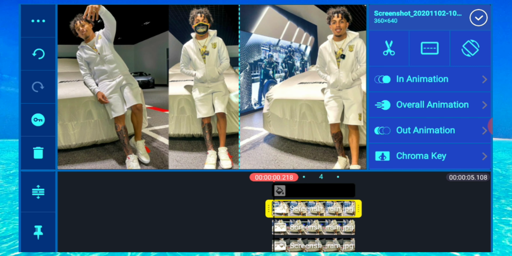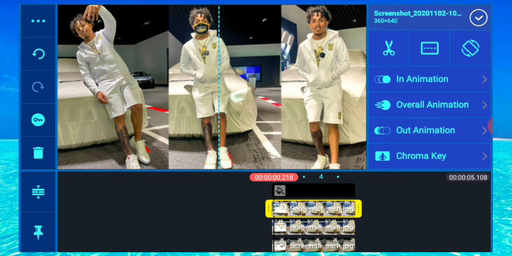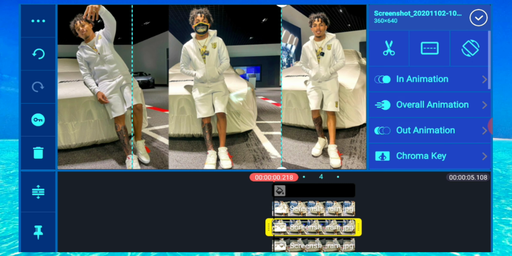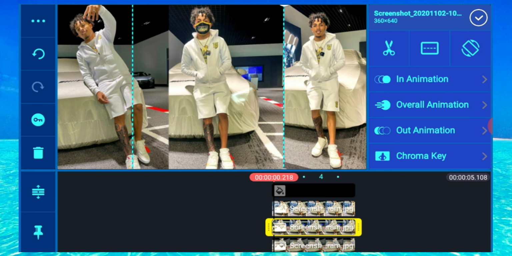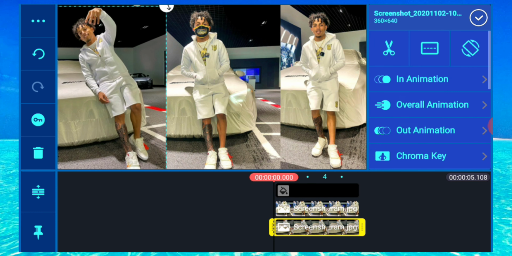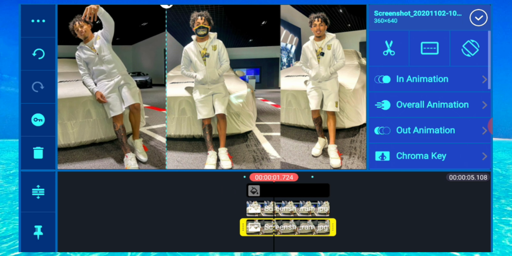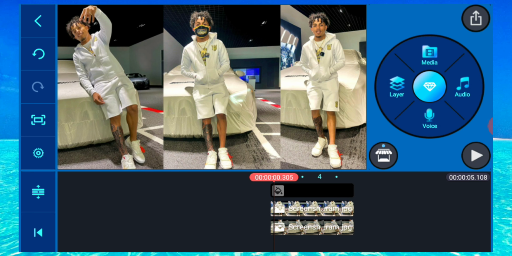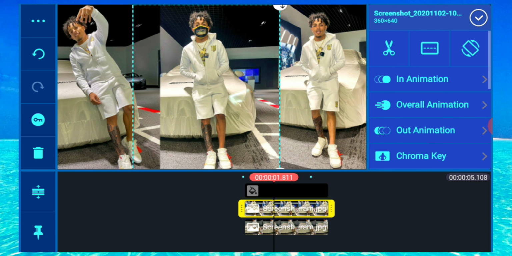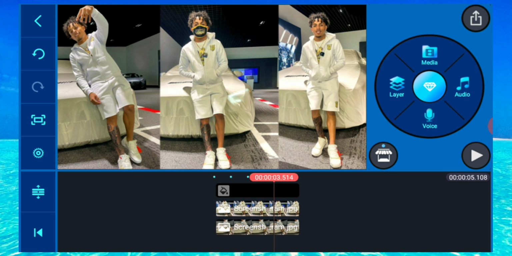So I'm just gonna send it backwards so it can look a little normal. And then I'm gonna do something like that, and then zoom it out a little bit. I suggest you zoom it out a little bit so it won't look too in there, if that makes sense. I gotta move this a little bit. I have to move this again because it's too weird looking. And then make sure it looks the way you like.